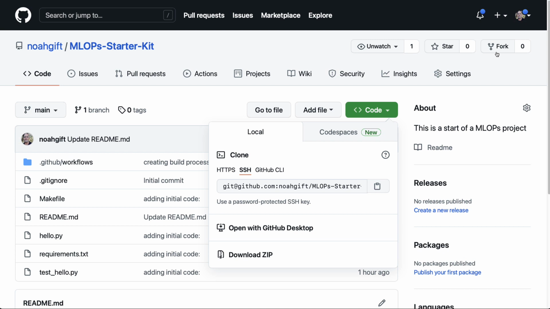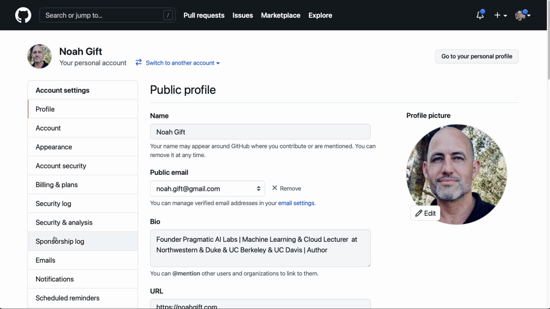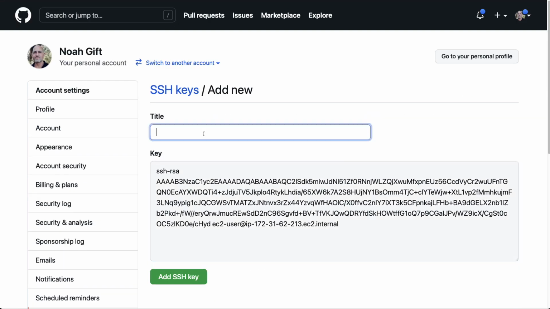So let's go over here. Let's go to settings, go to SSH and GPG keys, make a new one. We'll call this MLOps Starter Kit Cloud9.